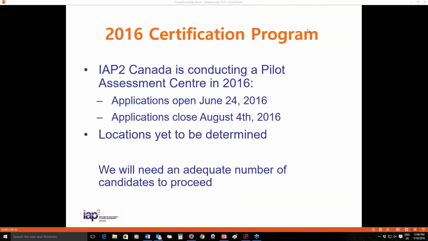In 2015, that U.S. team conducted that pilot for the certification program. It was the day after the conference in Portland, and we were lucky enough to have 3 brave souls attend the pilot, and we were really pleased that they were very highly qualified P2 professionals. And all 3 indeed were successful and were awarded the Master Certification level, MCP.